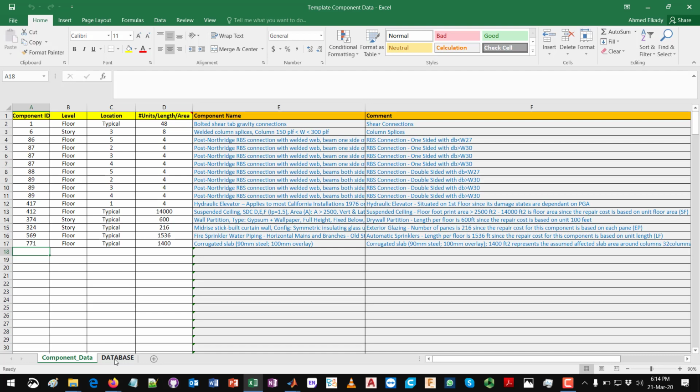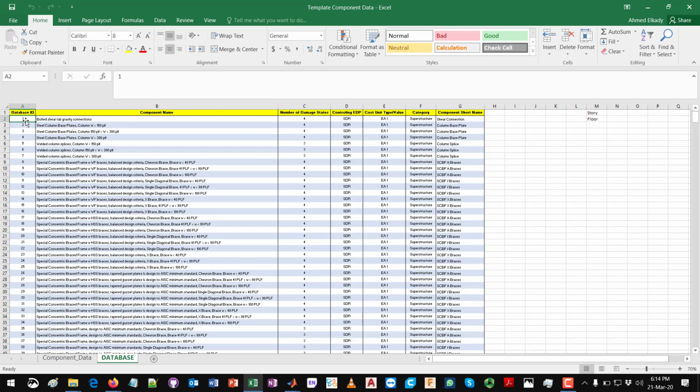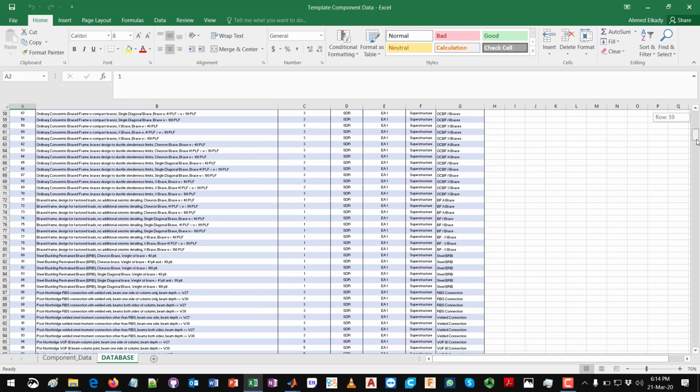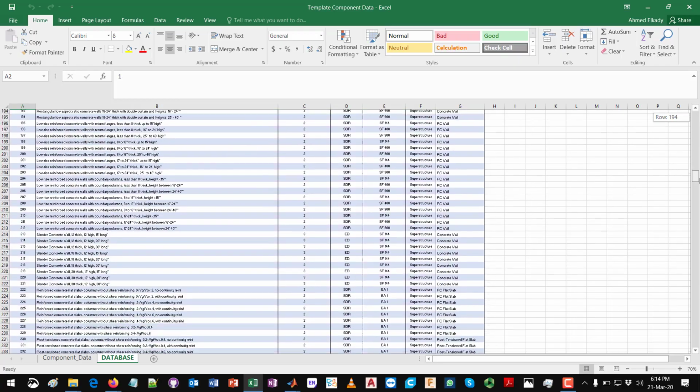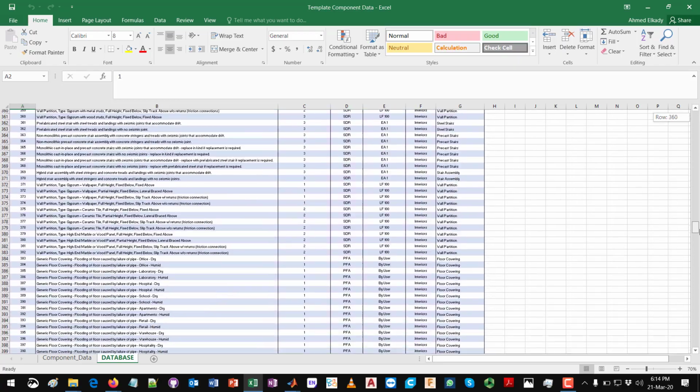If I click on the database, you can see all the different 700 and something components from FEMA P58 already listed here, like the basic parameters of these components that you can choose from.